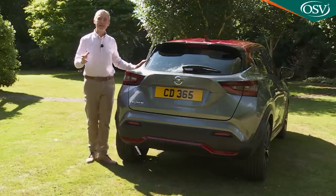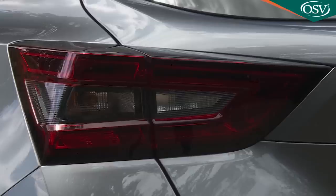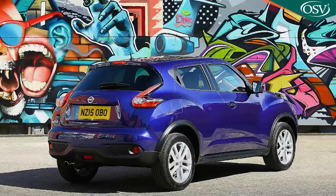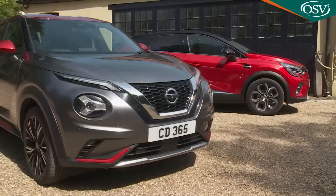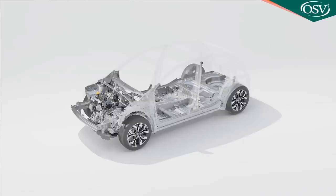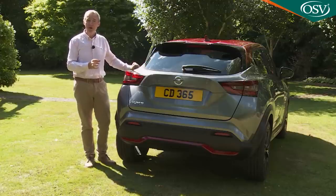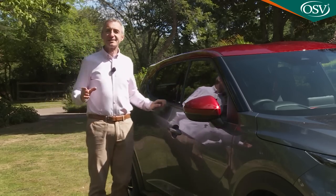At the back, the glass angle is more steeply raked and the boot aperture has widened because the rear lights are now mounted partly on the tailgate rather than completely occupying the corners of the bodywork. More significant, of course, is what you can't see. Previously this model's platform differed quite a lot from that of its Renault-Nissan alliance cousin, the Renault Captur. But this time around, both cars feature the same CMF-B chassis that the conglomerate now uses for all its compact models — delivering a significant 13% improvement in torsional rigidity and contributing to a weight reduction of 23 kilos.